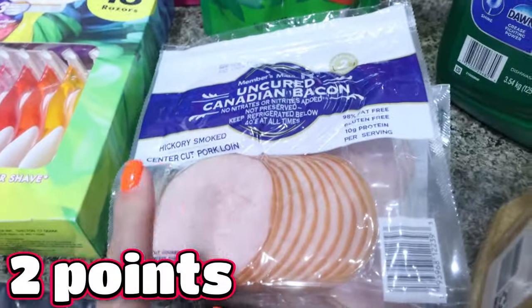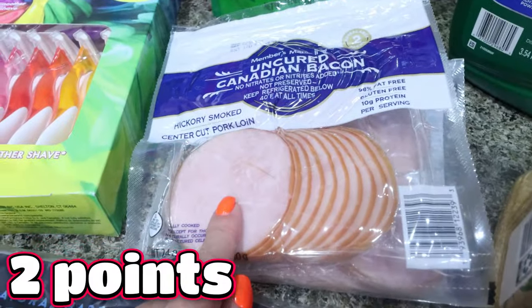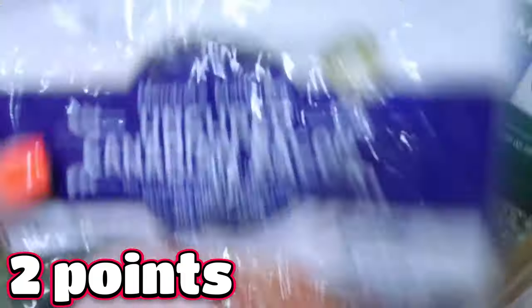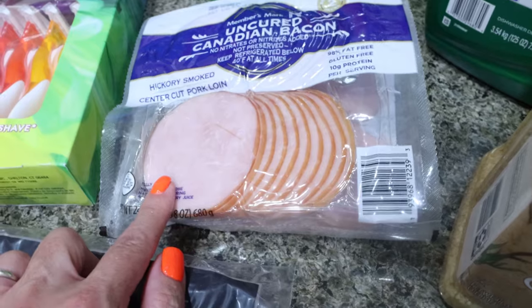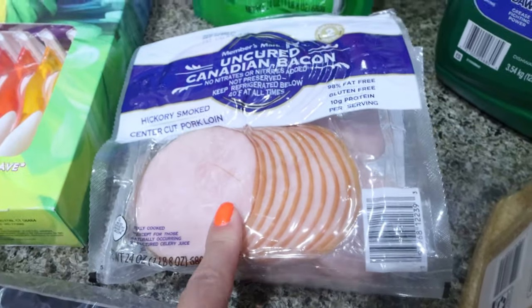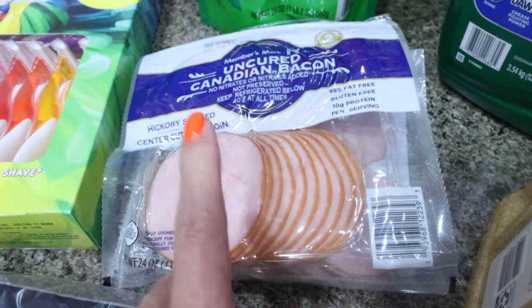This whole bag of dried mangoes was $7.98. One thing I always buy at Sam's Club is my Canadian bacon — we just freeze this and it is so affordable. You get two huge packs for about $11. Such a great source of protein — you can have three pieces for 60 calories, so it's really low calorie, really high protein, and low fat.